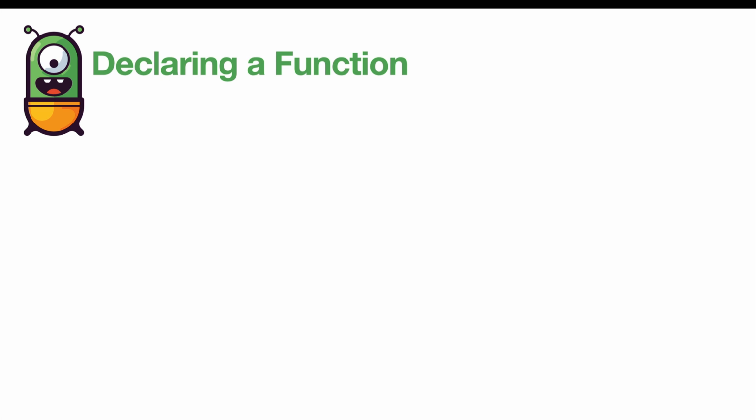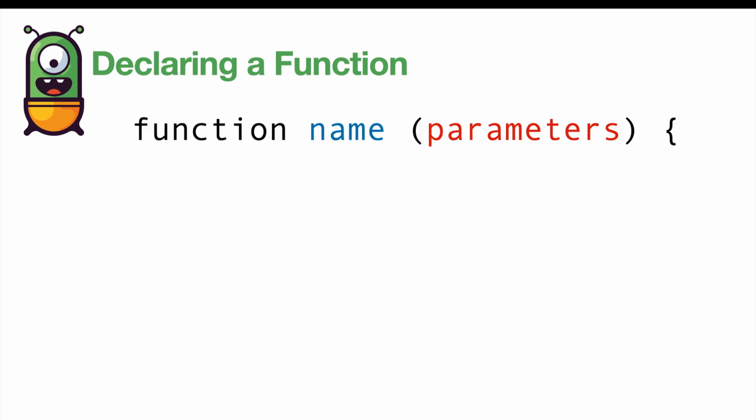Declaring a function in JavaScript isn't all that difficult. We start out with the word function, all lowercase, and then we have the function name. The function name can be anything you want, but it should be descriptive of what the function does. And then following that, in parentheses, we have the parameters. Those are optional, but in order to get data from the outside into the function in a reliable, meaningful way, we want to use parameters wherever possible.